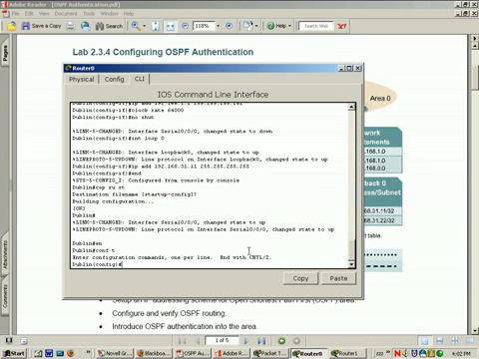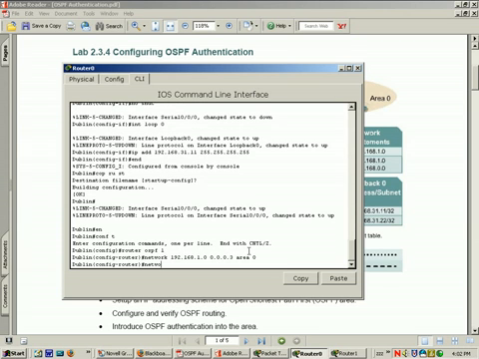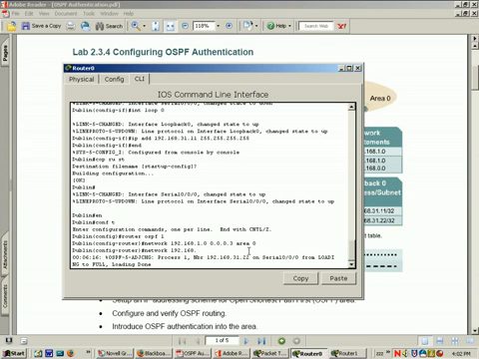Great, let's go to our Dublin router and do the same there. Enable, config T, router ospf 1, network statements are going to be 192.168.1.0, 0.0.0.3, area 0. Now this one's a tricky one. We show the IP address for one of the networks is 192.168.1.129. Well, the network statement is actually 192.168.1.128.